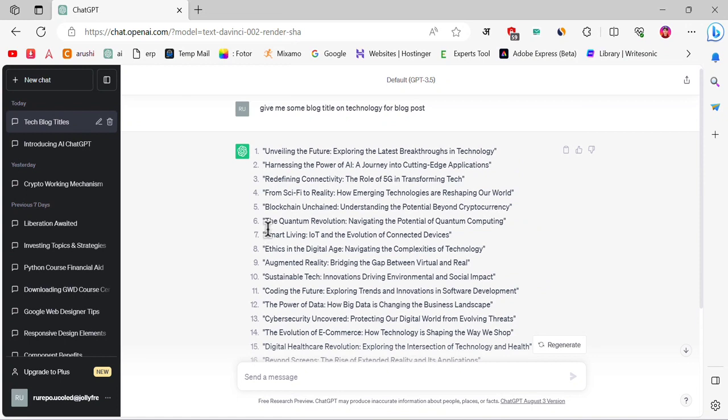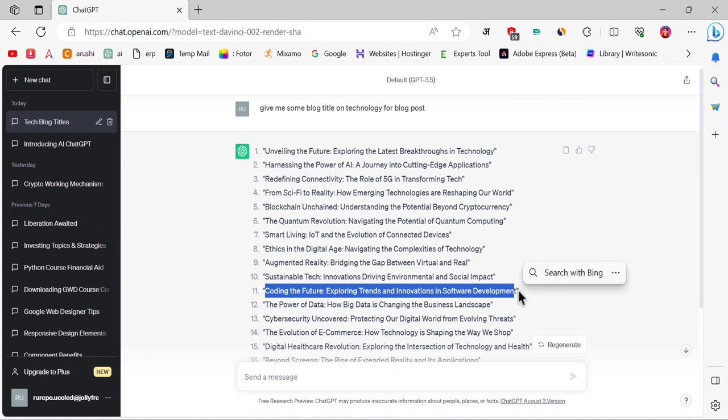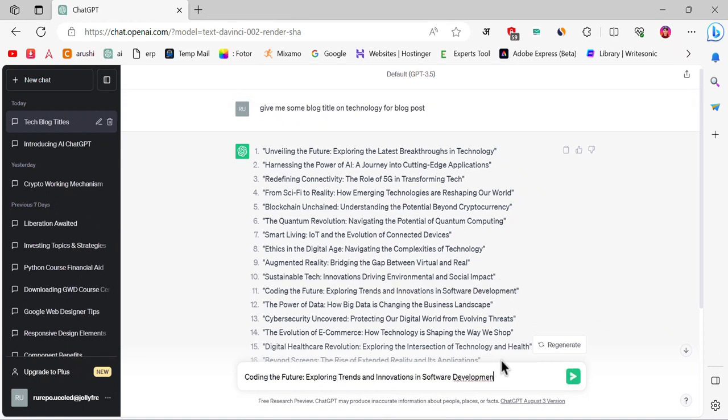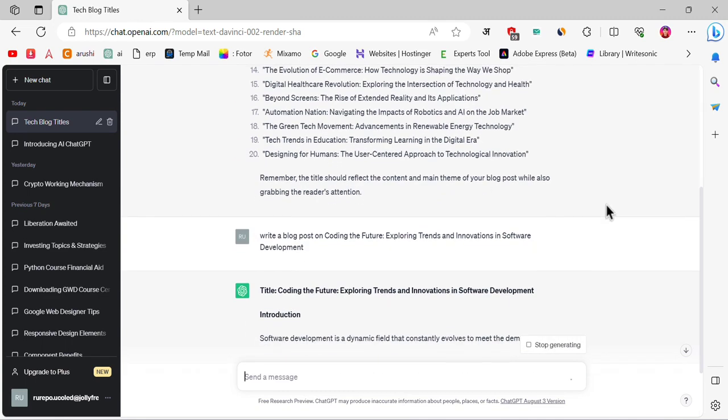And I ended up selecting the 11th option, which was all about coding the future, exploring trends and innovations in software development. With just a few clicks, I was able to start writing a blog post on this topic. It's truly amazing how user-friendly this is.